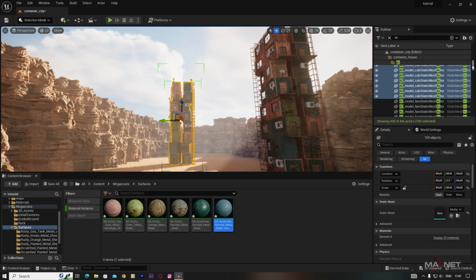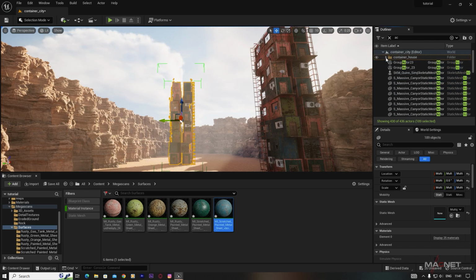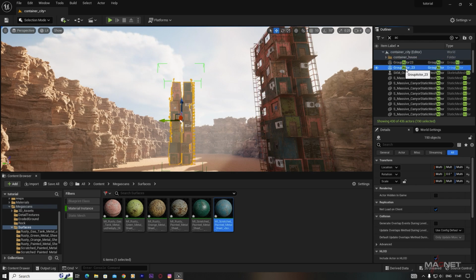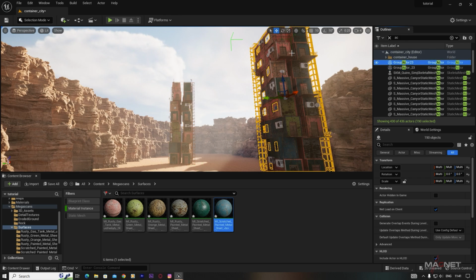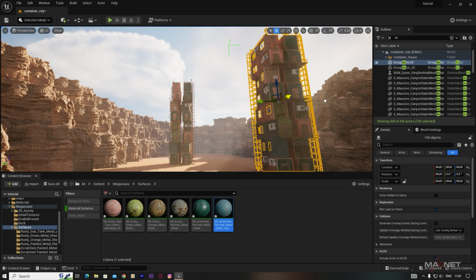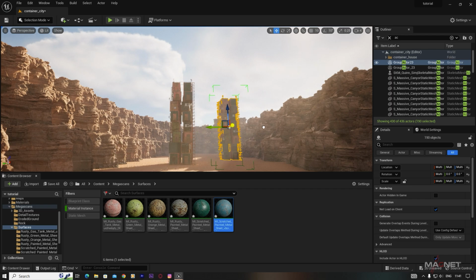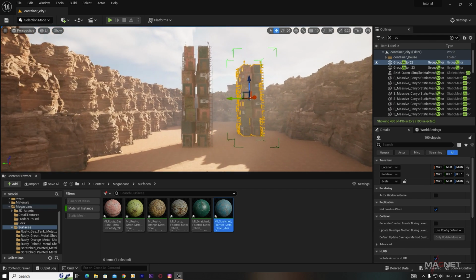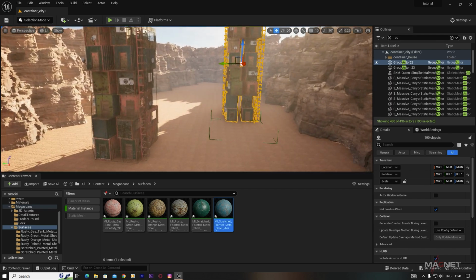And now you can see that all of these things are present in this single group, and here is group number 2. I mean this one for these assets, and this one for these assets. So here you can just select the group to move all of these things together. Okay, so now we can put those buildings here and there to make a nice design.